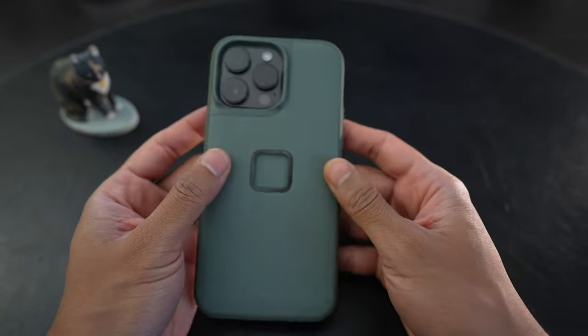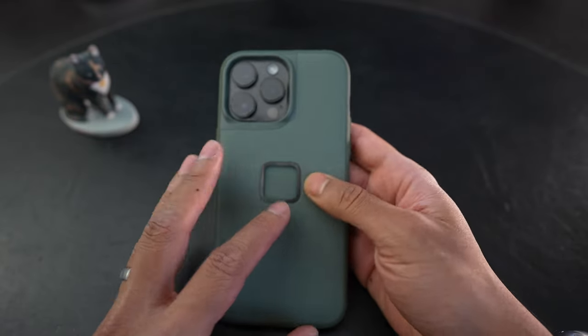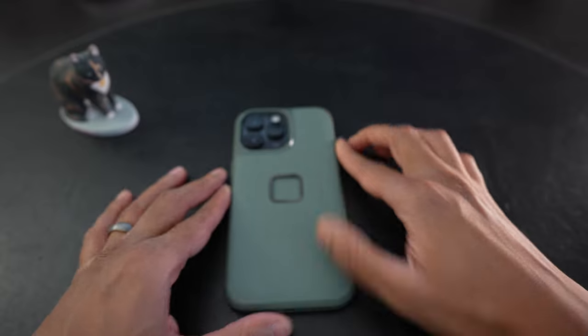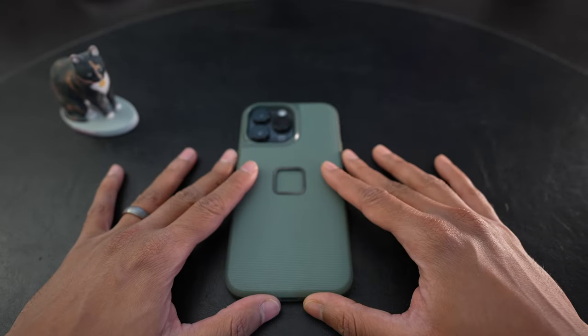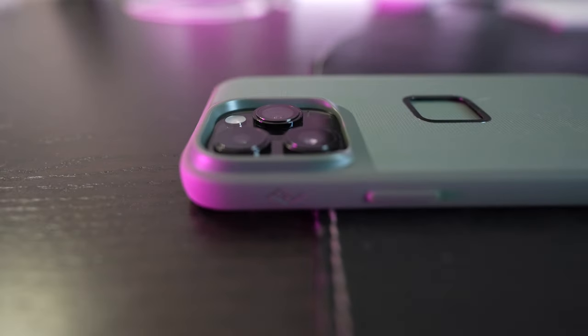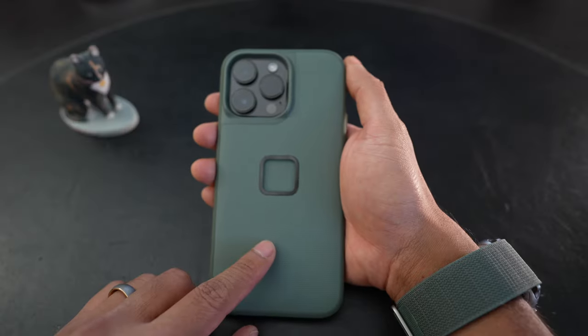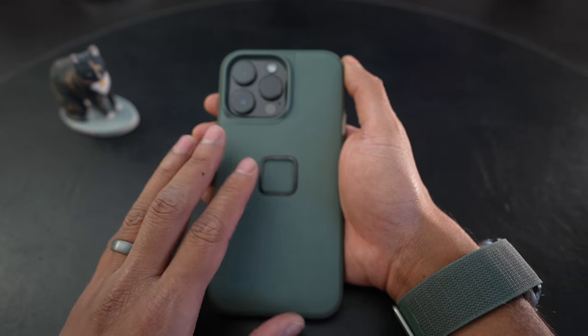I am a big fan so far. I've only had it for about 48 hours, but I wanted to put this video out because I've been so happy with my initial impressions of this case. The branding is very minimal. The style is really cool. And the price in the US is $39.99.